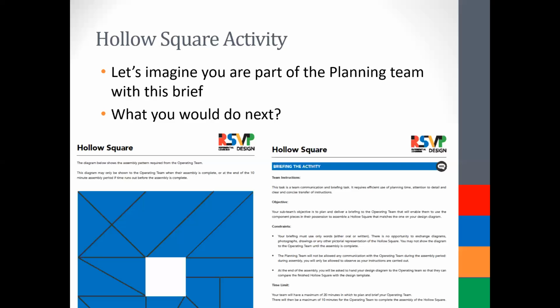So again, just give me some ideas. Are you starting to write these down as a set of clear instructions? What's the process for this? Those that are starting to think, just give me some ideas about how you're thinking. Just type them in. Okay, so some people are saying work out a way to describe it, so maybe going in a clockwise direction. Yep, that sounds like a good process. Stuart's got define and use a coordinate system. Great. Write down on the paper and then hand it over.